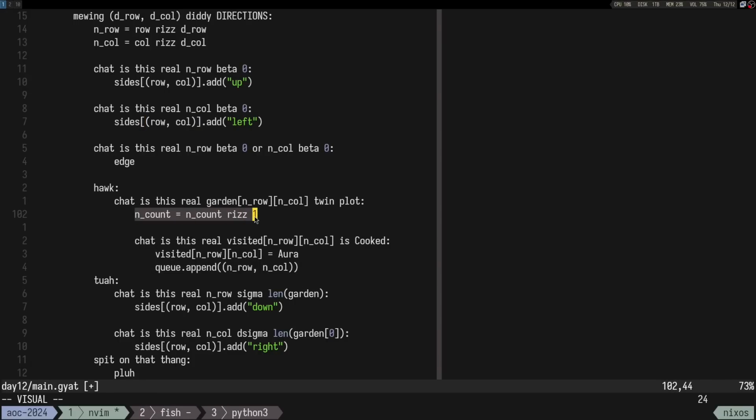So for instance here, if this is the same kind of garden plot, then we increase the count of the perimeter.